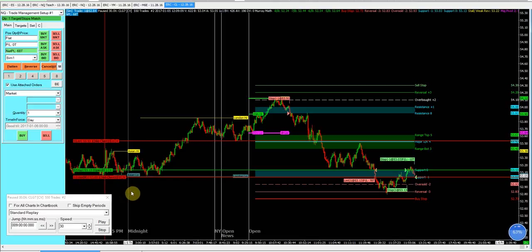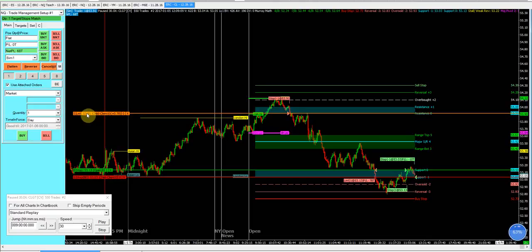Software would automatically do this, by the way. It's better to do it automatically instead of having to do this manually. Software can be written for various platforms to implement the strategy. So where's my limit order? Oh, there's my limit order. Here's my buy stop order, and I want to put it up at resistance, up at 53.91. Okay, so let's play her again and see what happens.